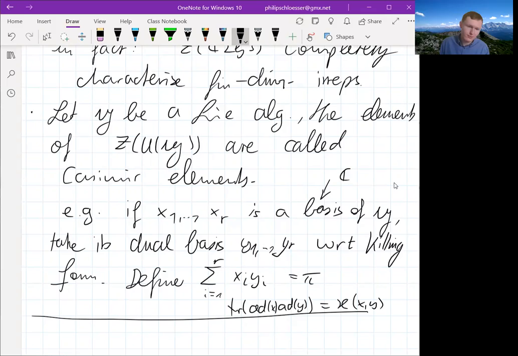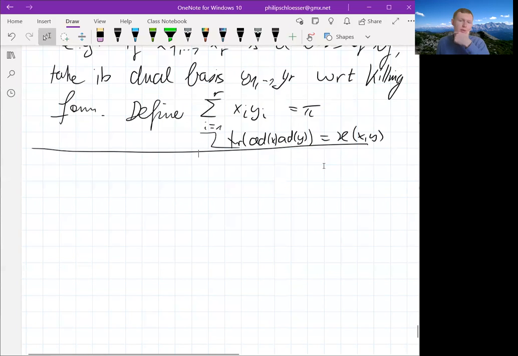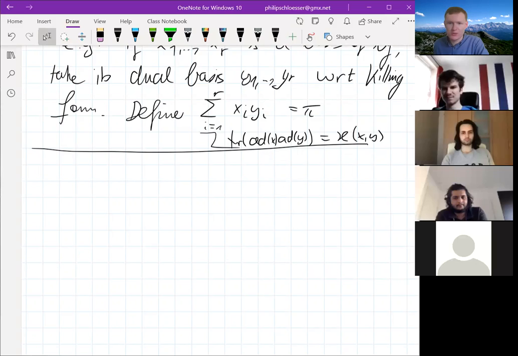Okay. Will you be talking about this later? Like, no. Okay. Just a side note. All right, I'm not sure. Maybe I will mention the Killing form. But I guess this also depends on how much you still want to hear, because I now have a bit of a thing of how to construct irreducible representations of Lie algebras in general. I mean, by later I meant in future classes. Oh, no, this is not going to come up anymore. Okay.